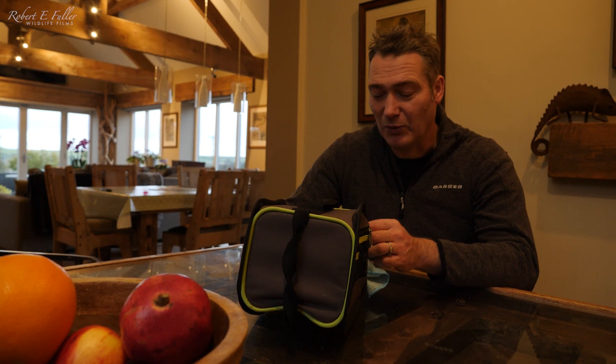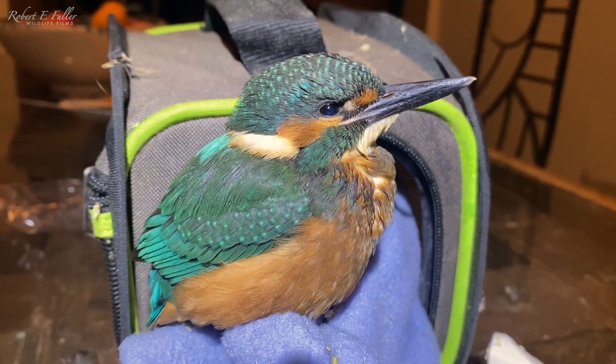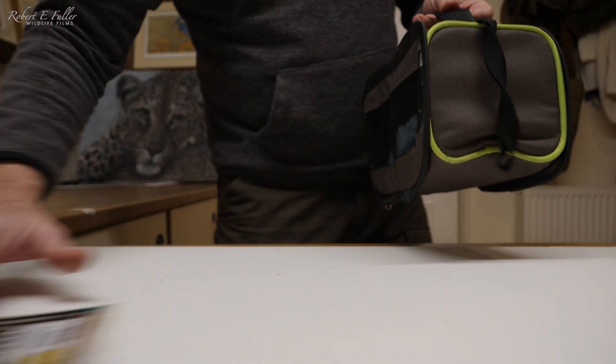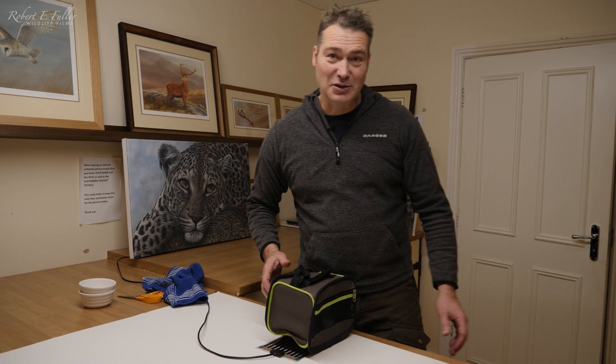It's still looking a bit worse for wear, but it's been warming up in the car on the way back and it's looking slightly better. After flying into that window it's definitely got a head injury and will be really suffering from shock, so for the first night I'm just going to leave it in this box quiet and get heat mats under it to keep it warm. I'll just see how it's doing in the morning.